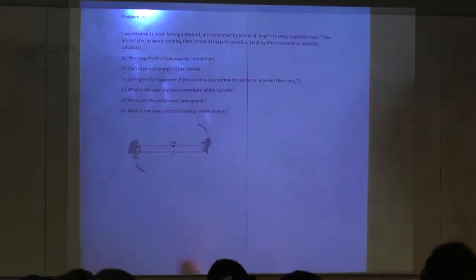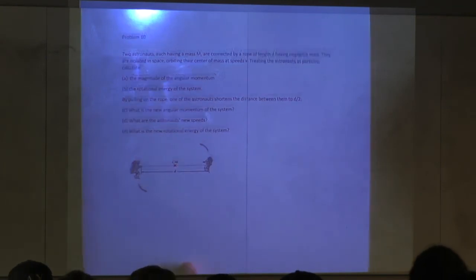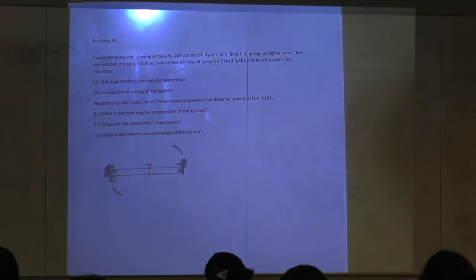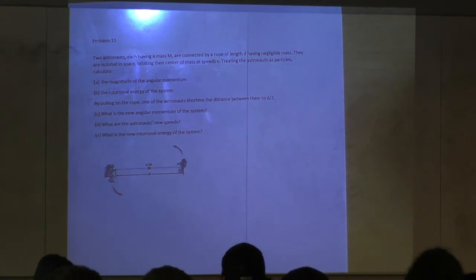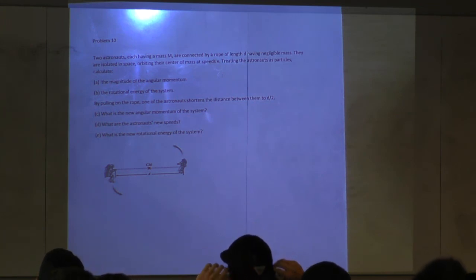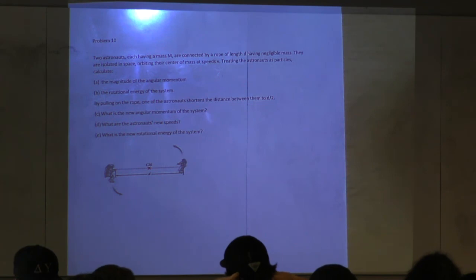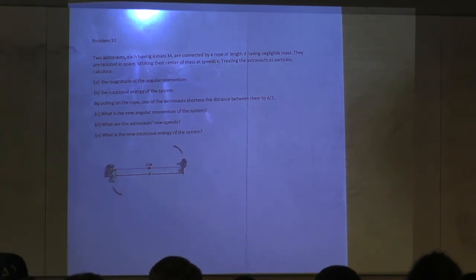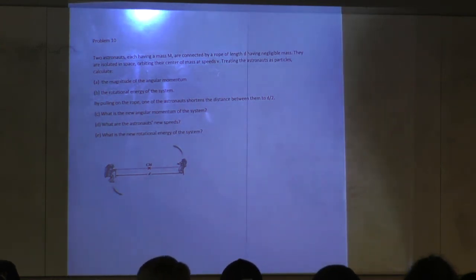So two astronauts swinging around in space, having fun, I guess. This one is a question that's all in variables. It doesn't give you any numbers. The reason I did this is because I can pretty safely say that all your professors will probably put one on your test where you won't be given any numbers. And I know for some people that just breaks you inside. So let's go through this one.